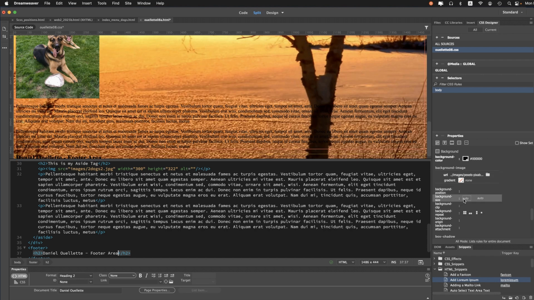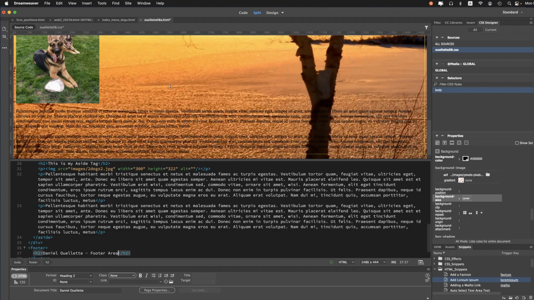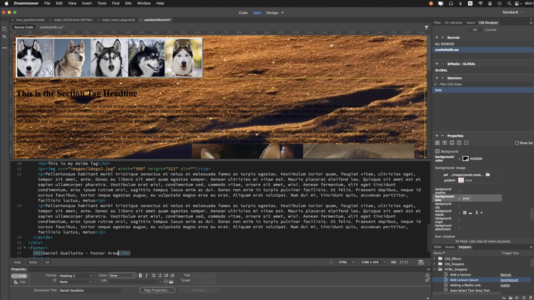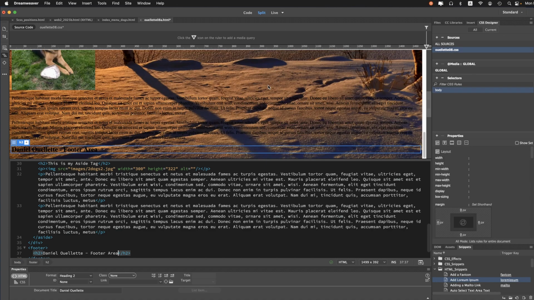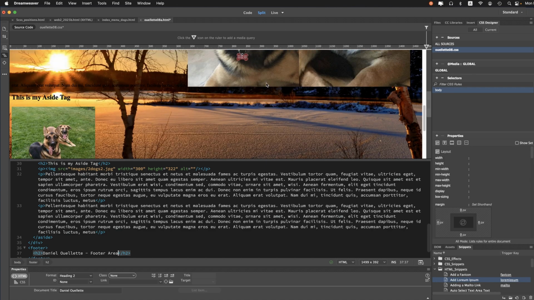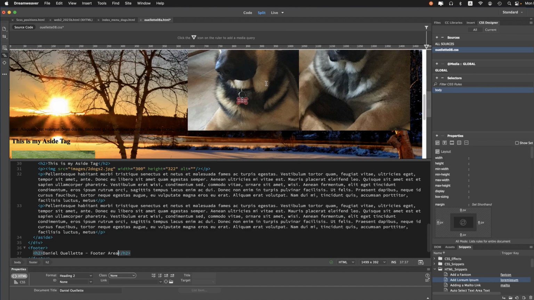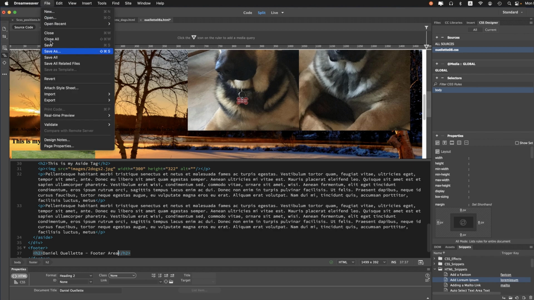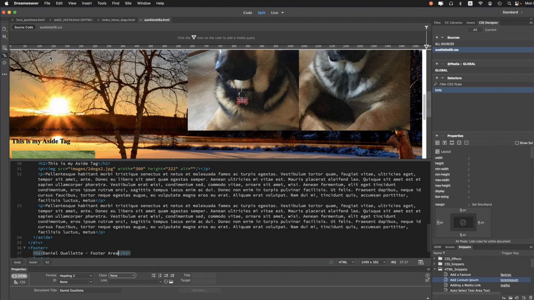size, choose cover. Okay, background size, choose cover. All right, now it's at this point as well that it might look a little more weird in the design view than in live view. I'm going to switch over to live just for a second here. And as you can see, the background in particular, right? But there it is. I'm going to do a save all right now and just continue with that.